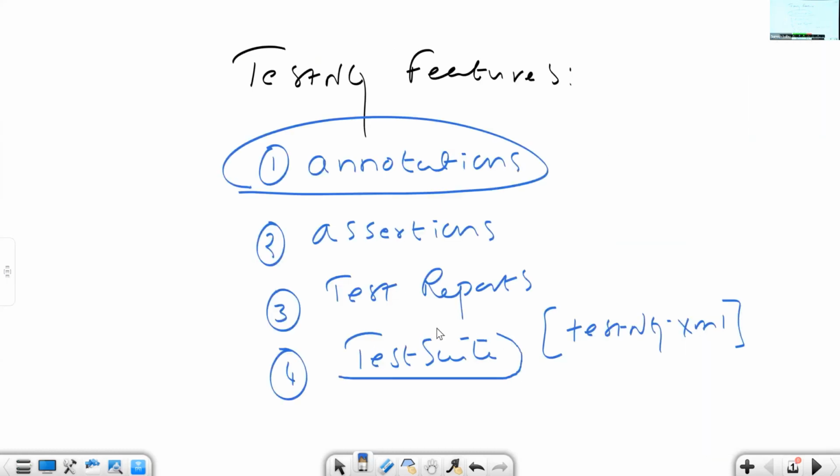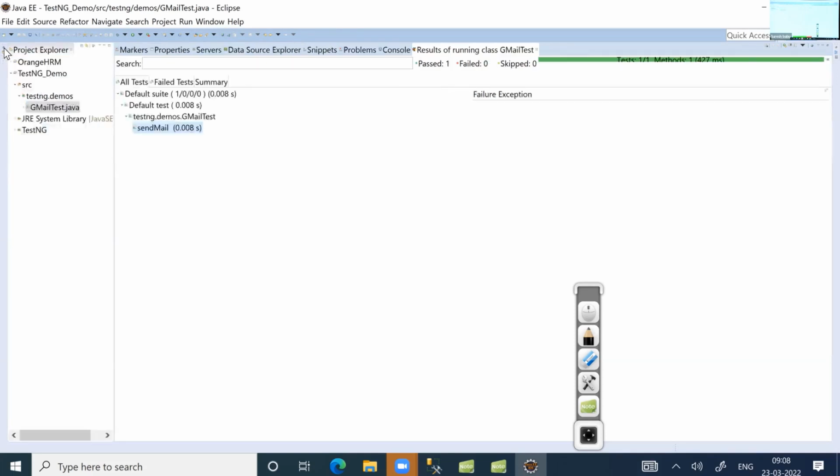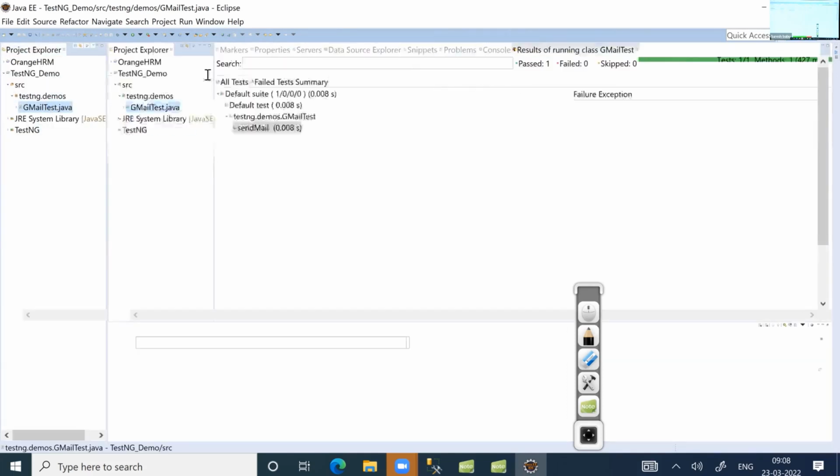Here we have one of the features called creating a suite. If no suite is created by you and you executed only one test, TestNG creates a default suite and takes that one test case you have executed into the suite. The name default suite, the name default test, this class executed, this method executed and pass. How to build the suite and all, we'll discuss.